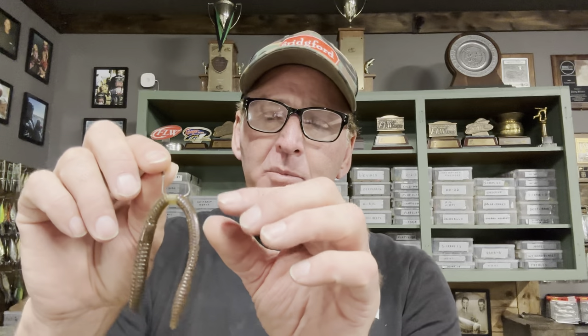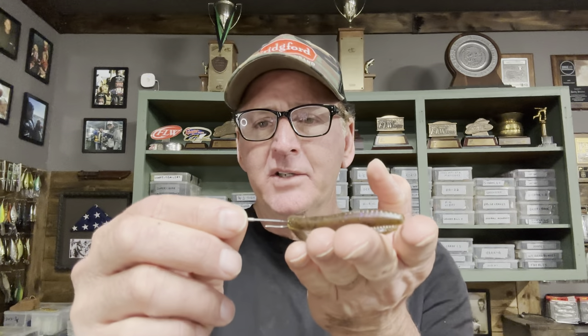The first thing I want to tell you NOT to do with a wacky rig: stop using the collar. Everybody out there puts a collar around their wacky rig and hooks the hook parallel to the worm. This is not how you want to do it. The only reason people do this is they think they're going to save a few worms, but you'll lose more fish and get fewer strikes. Since this is largely a clear water bait, every piece of hardware besides the worm is a strike detractor — even that subtle collar takes away strikes. Also, when the worm is falling with the hook oriented that way, it's not in the ideal position.